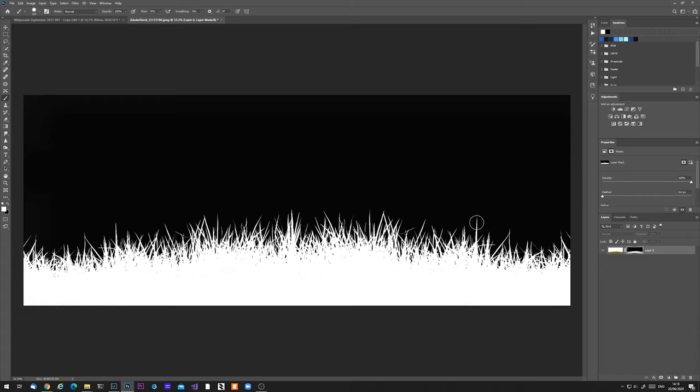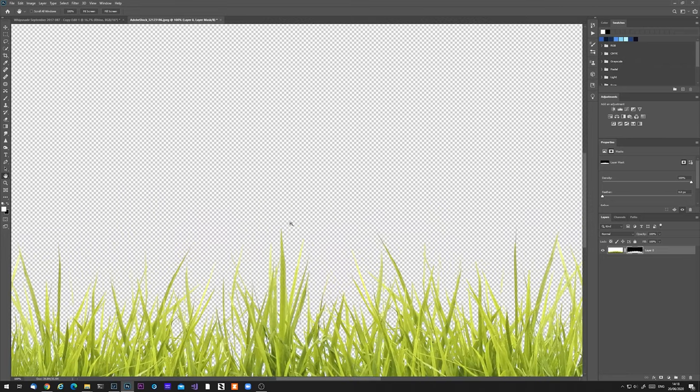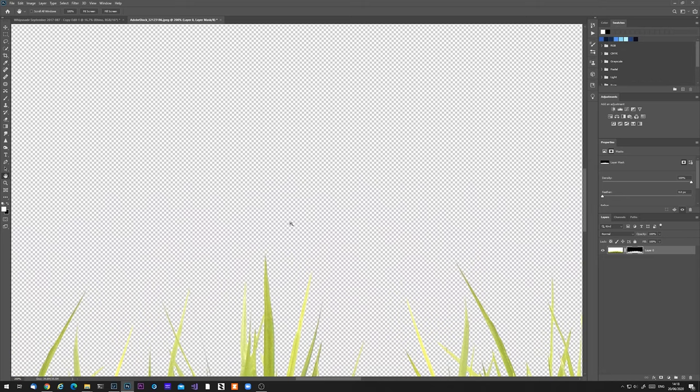Okay, we can select the hand tool again and press the Alt key on the layer mask, and now we can see everything that's through there. Now remember, just as with the Rhino image, there's probably a little bit of a halo going on. So if we zoom in a bit here, we want to make sure the edges of the grass are nice and fine.